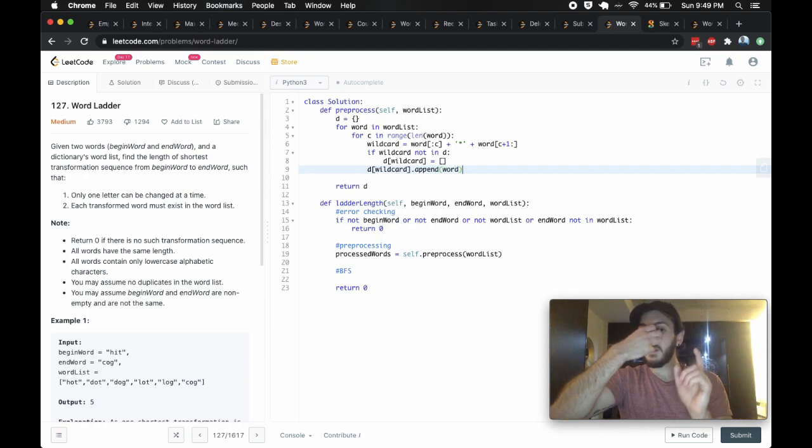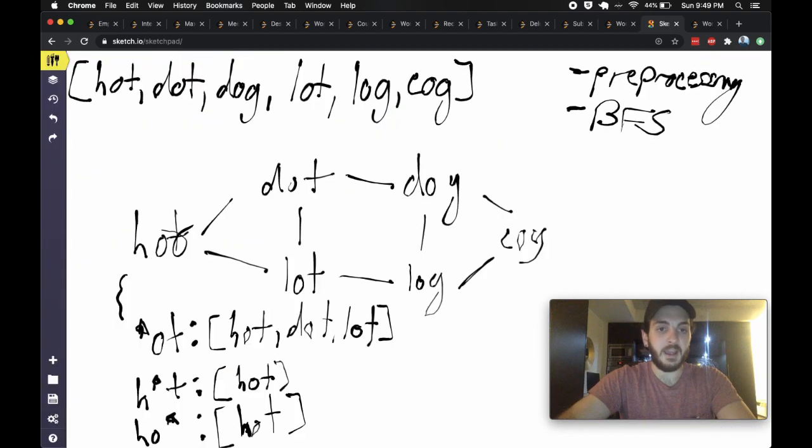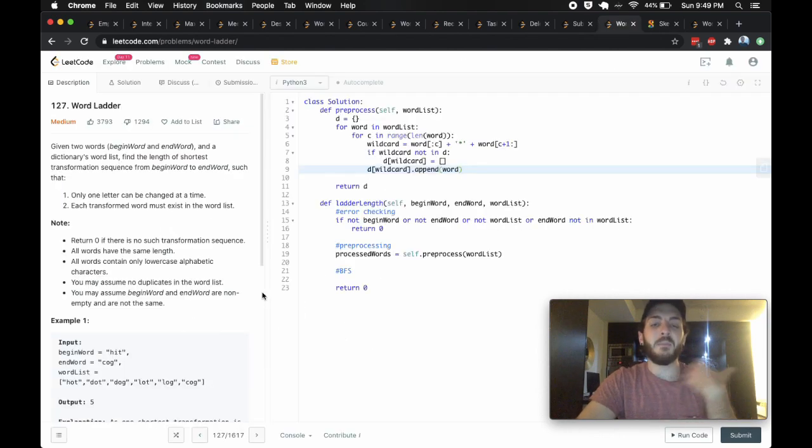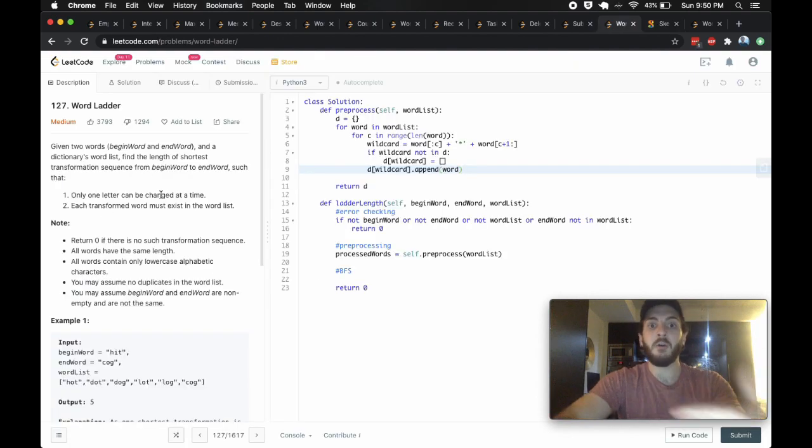So if I'm dropping one letter, then I'm going to want to append the word onto that wildcard, kind of like how we did here with hot. Right, so hot was in there, and then every time I come across another word when I'm creating wildcards, if it's only that one letter off and the wildcards match up, if you will, we're going to append that full word into that dictionary entry right over here. And that's it. This is actually all that our pre-processing is, and that will create this structure exactly for, in this case, all 6 of our words, 3 letters apiece, so our 18 entries. So we have that pre-processing done.